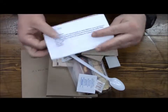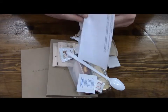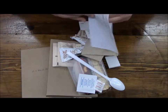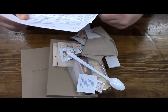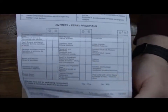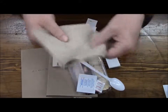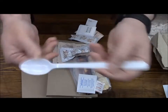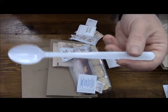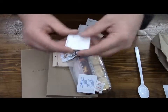Right off the bat I can see there's something — and there is a smell, not sure what it is. This looks like a contents card, in both English and French. Let's check it out. Got some napkins, and a large spoon — this is considerably longer than an MRE spoon, at least it looks that way. And a pack of matches.